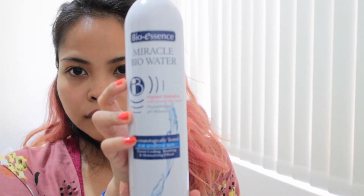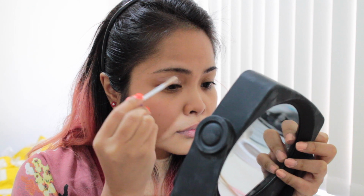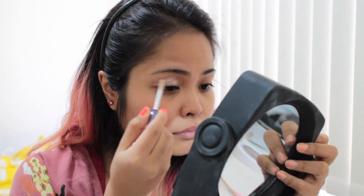Anyway, so I'm just gonna start out with priming my face with this Bio Essence Miracle Bio Water. I feel like it hydrates my face the proper amount before I start my makeup. That's why I'm starting with it. And then now I'm going in with my eyeshadow primer, the Urban Decay original eyeshadow primer.